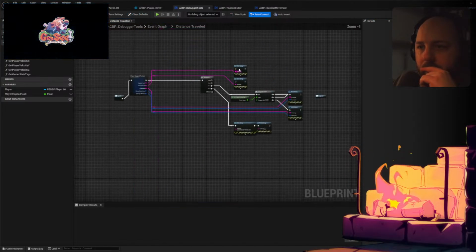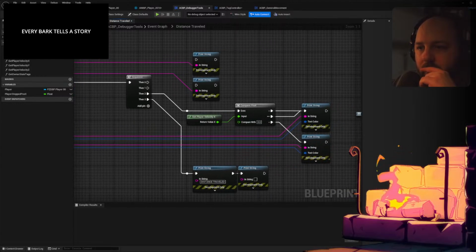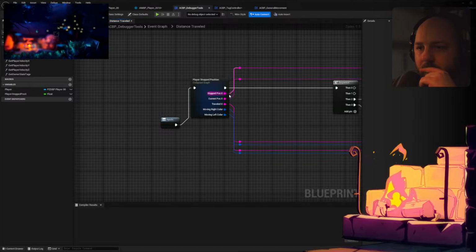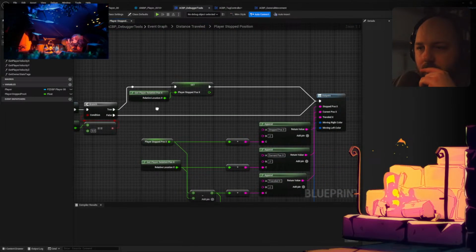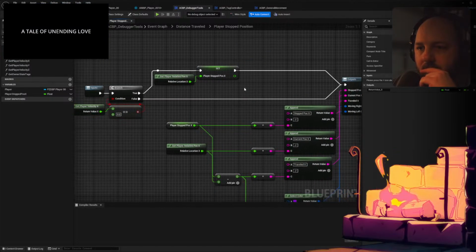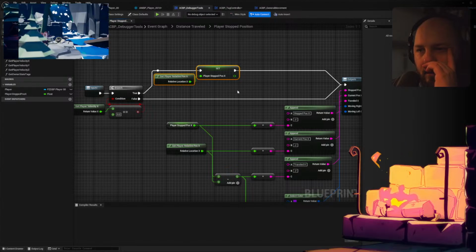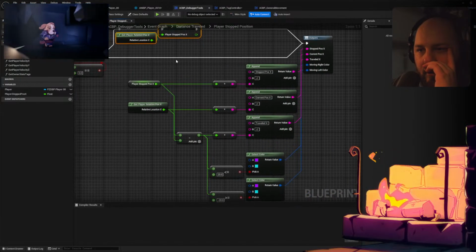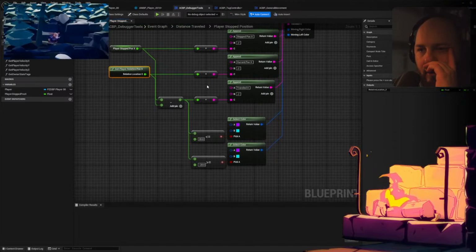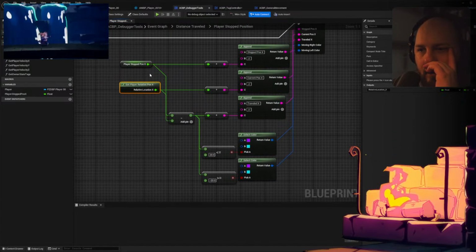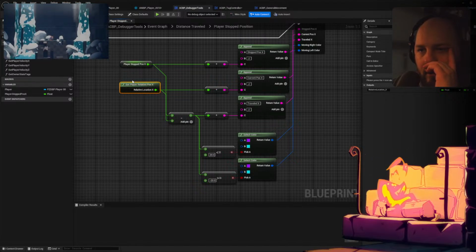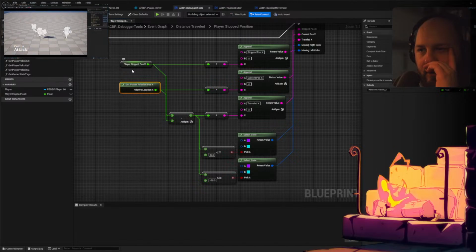Distance debugger. And what I'm doing is player block position, player relative position, player stopped position, current position, stopped position, and then the distance.